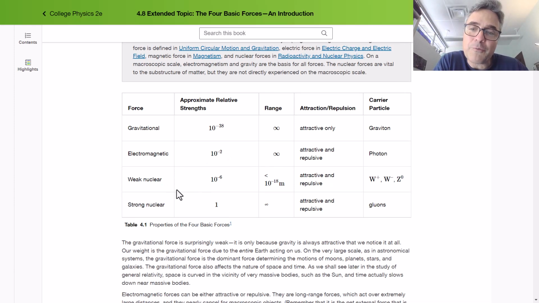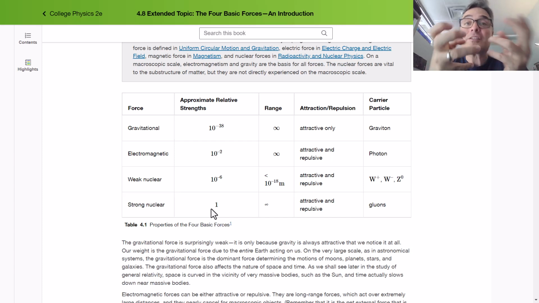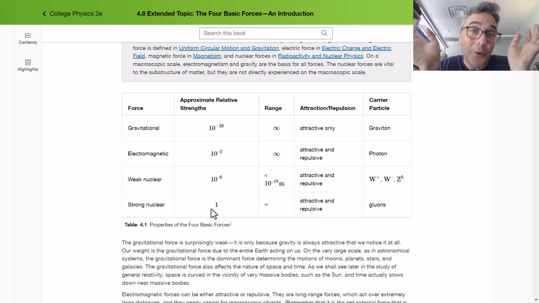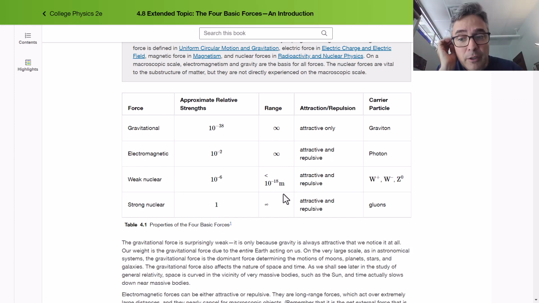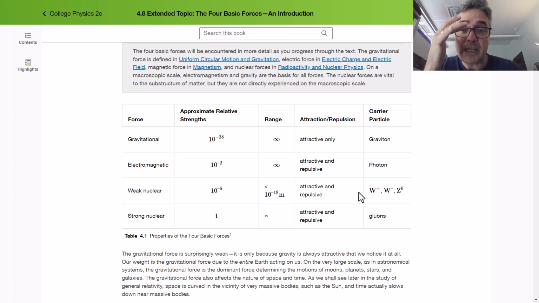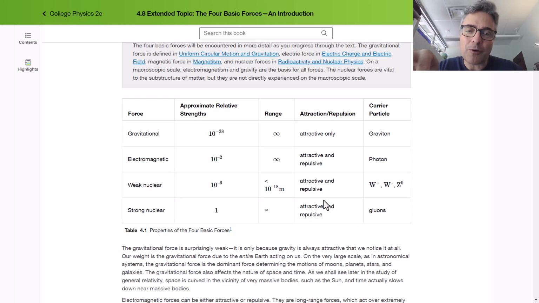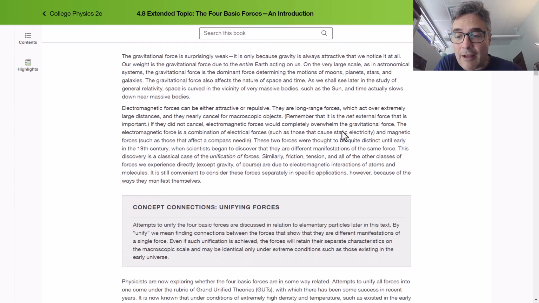And then the other two forces out of these 4 forces are called weak nuclear and strong nuclear. And these are forces within subatomic particles, okay? Like within the nucleus of an atom, you've got protons and neutrons, and they are attracted towards each other with this strong nuclear force. You don't have to worry about it in this course. Weak nuclear force is what creates things like beta decay. It has to do with leptons and things. So anyway, don't worry about those other 2 forces, but the point is that there are these fundamental forces that then create all these other forces that we have in our life.